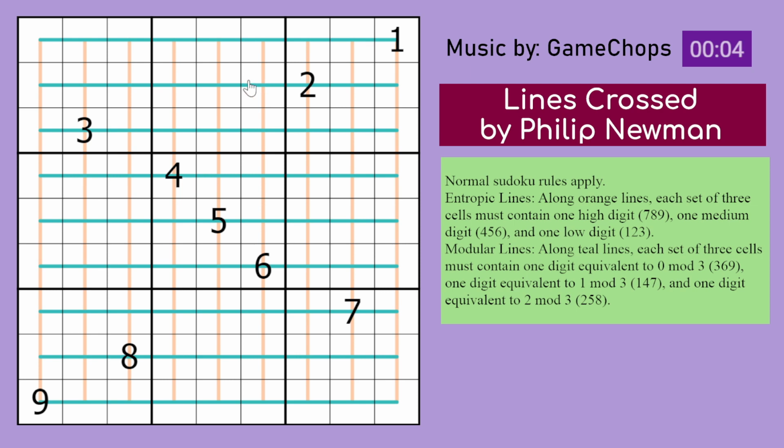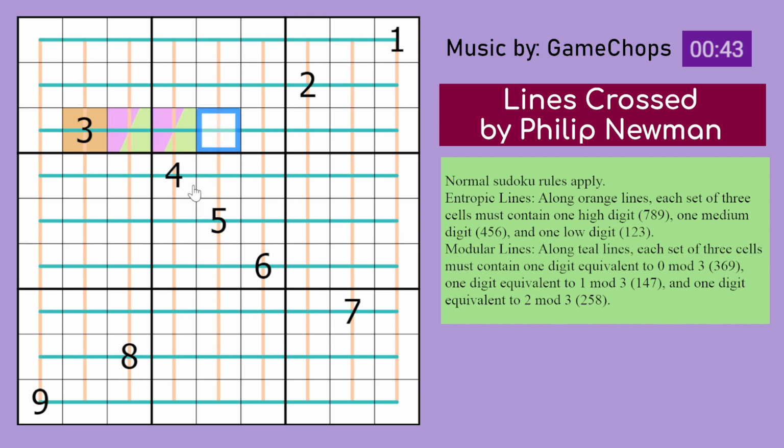Well, we might as well start with we have a lot to go with, right? Because all these digits do give us stuff. This 3, for example, on the modular line, well, okay, I guess first, because we're doing this from the beginner's point of view, let's try and prove how the line works. Why is it that the line must always be a sequence of 3 different mods? Well, whatever this mod is, that is 0 mod 3, so let's mark that. Those 2 digits will be of 2 different mods, which I'll mark with a different color, because there cannot be any repeated mods in 3 of these cells.